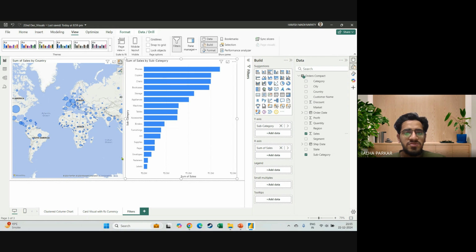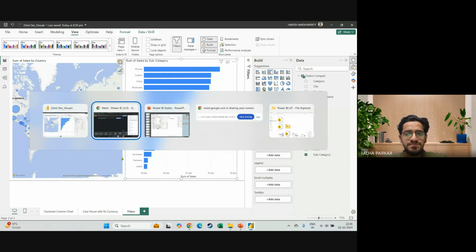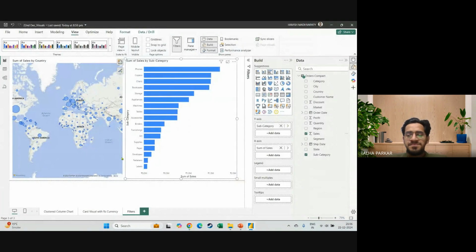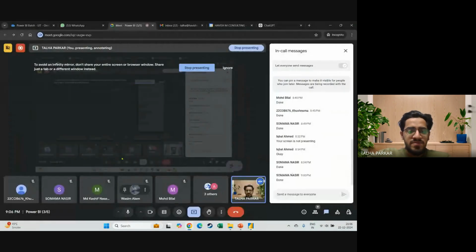But you should have two visuals, one map and one clustered bar chart. Have a sip of water.